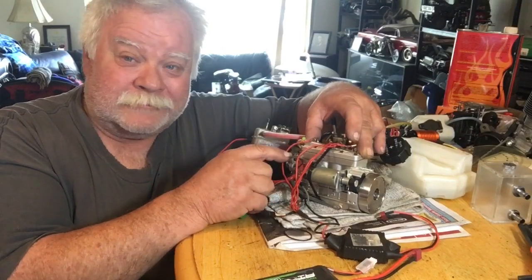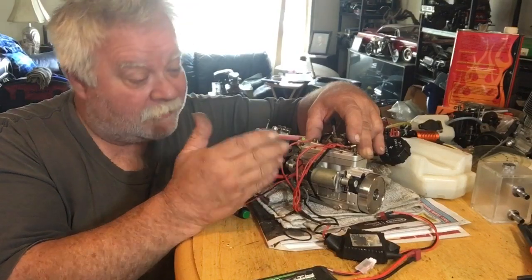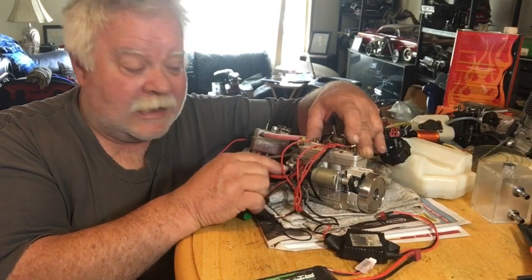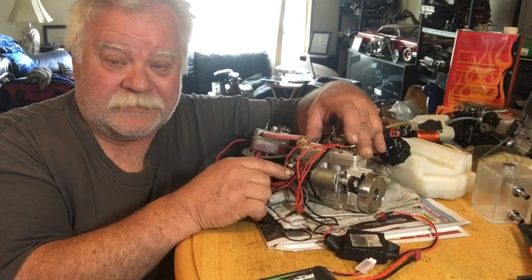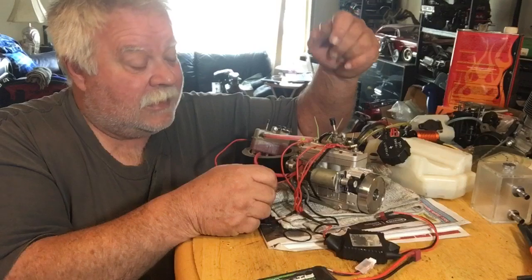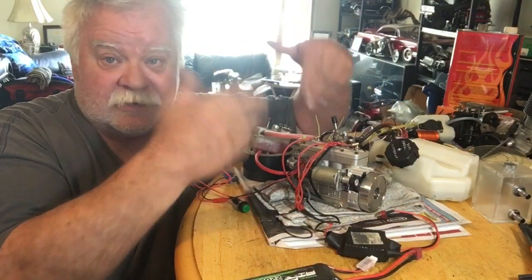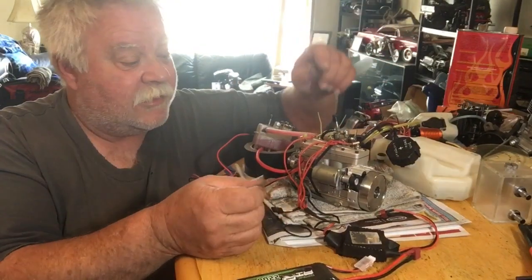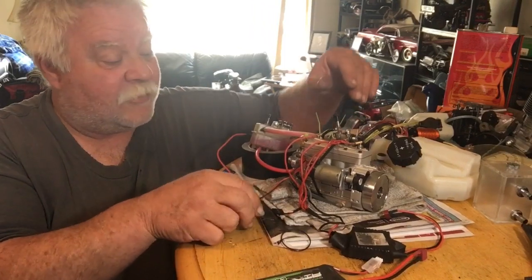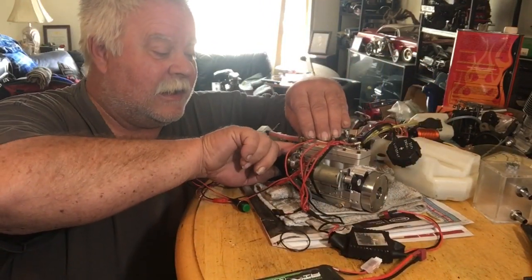Now my oil pump — I was having trouble with it. It would work and then it wouldn't, work and then it wouldn't. It seems like when I prime it and get oil up to it, it works, but once it drains out it won't pull it back up again. That was my thought when I said I'll just put the nitro fuel on it, because it'll blow-by and lubricate just like all the other engines do. Let's fire it up one more time here as soon as I get the belt situated again.